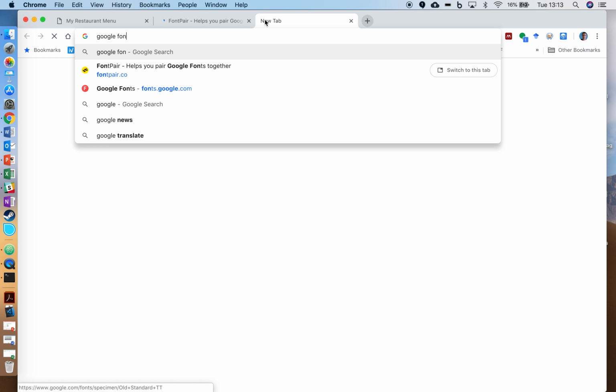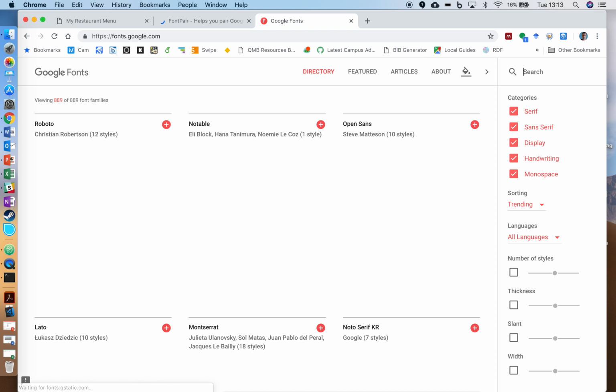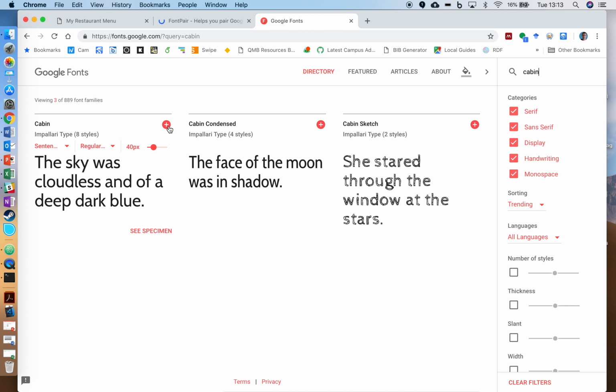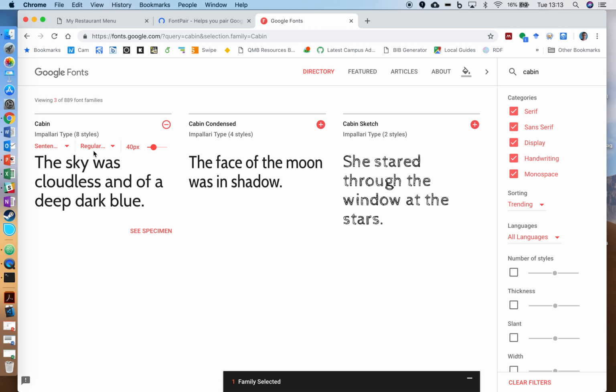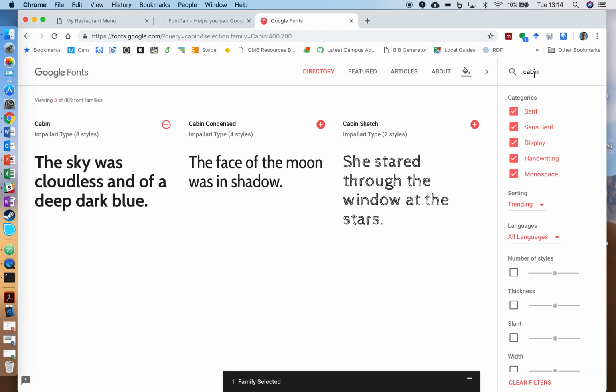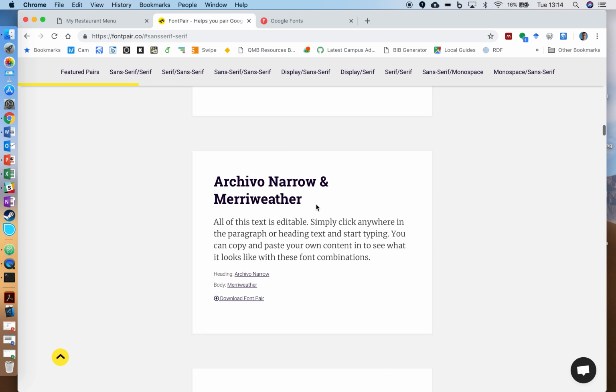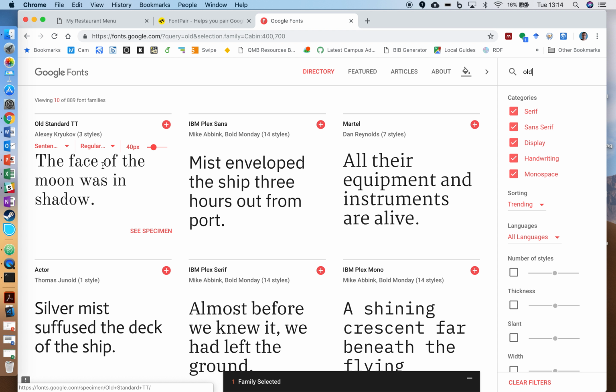Okay, Google Fonts. And then we'll go on to Google Fonts. And I want to use Cabin and Old Standard TT. So I'll wait for that to load. Cabin. There's the Cabin text, so I'm going to add that. And I think I'm also going to take the bold version of it, just in case I want that. And then the other one is Old Standard TT. Was it Old Standard TT? Yep, Old Standard TT. So we will take the regular version and the bold version, just in case.